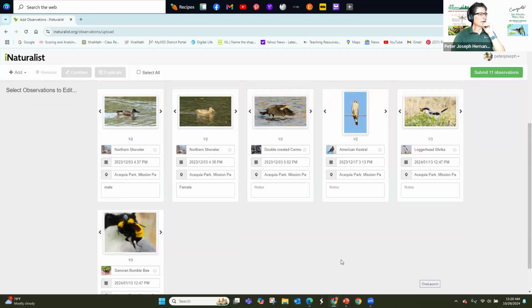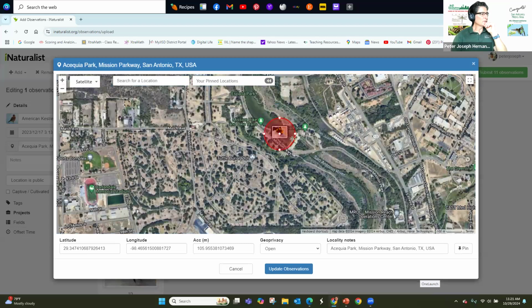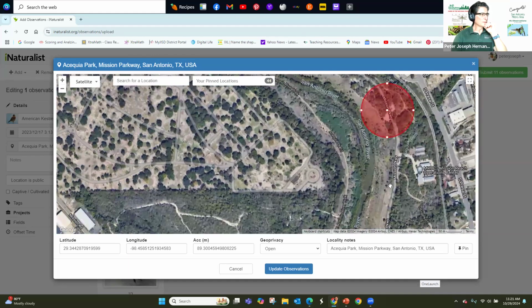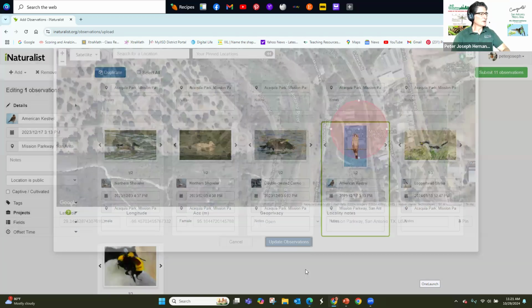So if you're familiar with this park, now you could see everything's there except, yes, I said I was by that water that I identified, but this American kestrel is not, there's no wire line going through there. So I know that I'm not in the right place. It was basically a power line back over here. All right, let me go back. That's the MROC, and also it's Sequoia Park. It's really in the Mission Reach Parkway. So I'm not in the actual park, so I'm going to eliminate that, update that.